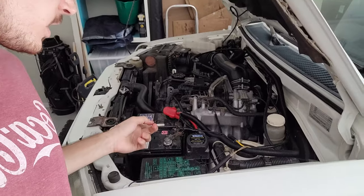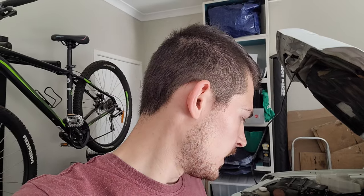Oh yeah, before I forget guys, it's also very important to disconnect your battery, because it makes it safe working on wiring, just so you don't short anything out or shock yourself. And also, for the Anderson plug that I installed a few episodes ago, I am going to get an isolator, because it's safer and it will charge the dual battery in the trailer evenly, if that makes sense. For all those people that said I needed an isolator, I ordered one. I sort of learn as I go, but I've got one ordered and it's on its way. But anyway, let's disconnect the battery and get into the wiring.